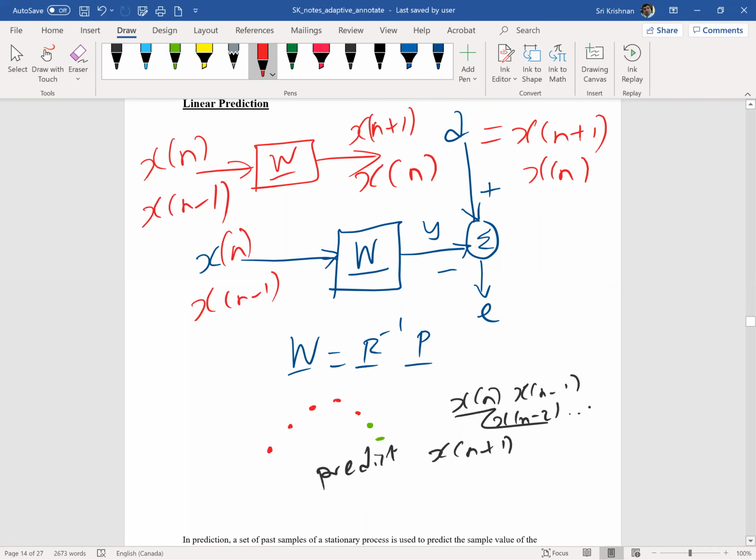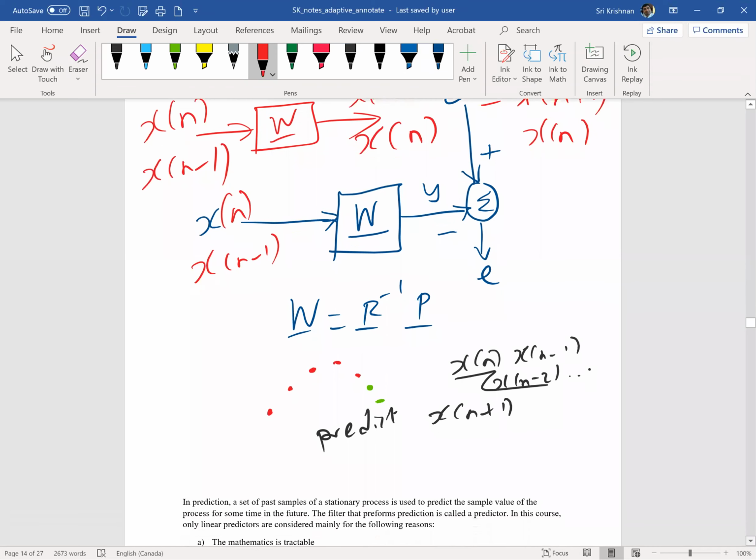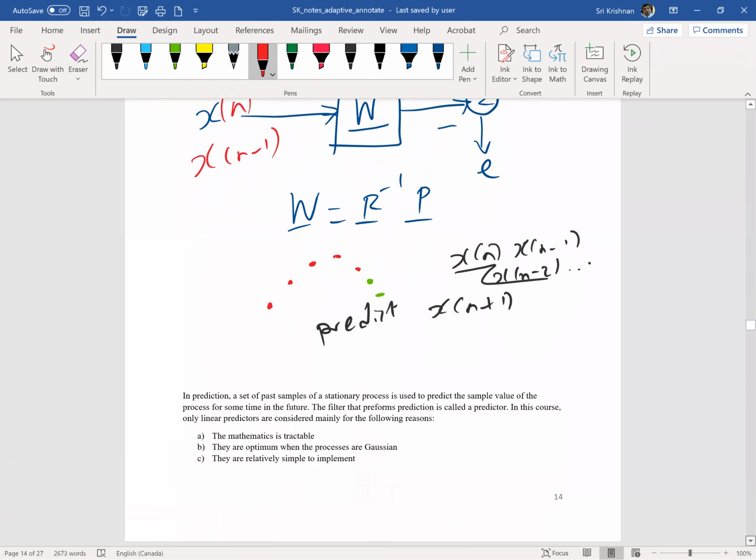Now we are asking the filter to predict the next sample for us based on the past values. If it was a very deterministic function like a sine wave, we could eyeball it, but can we make the system predict a signal which may not have a well-defined mathematical formulation like the sine wave, specifically a biomedical signal? So that leads to the concept of linear prediction.